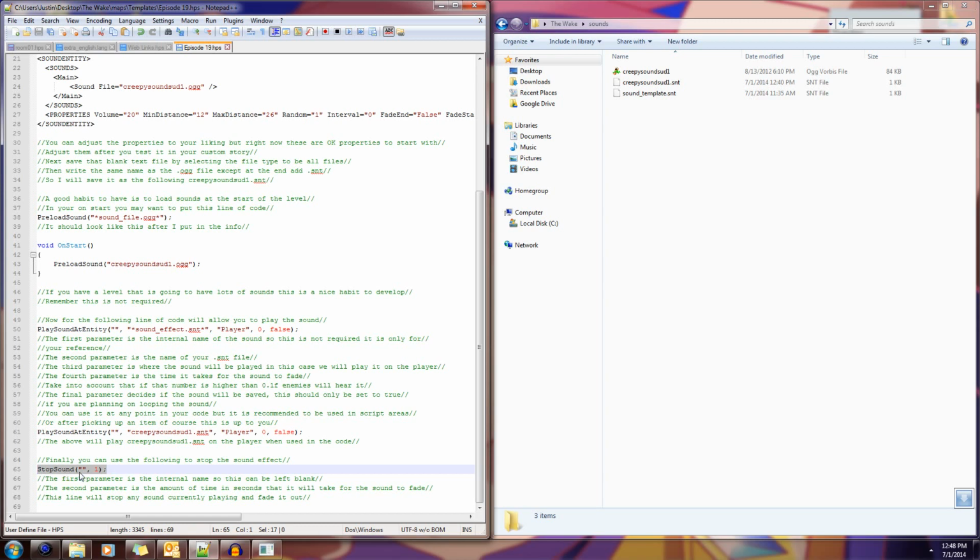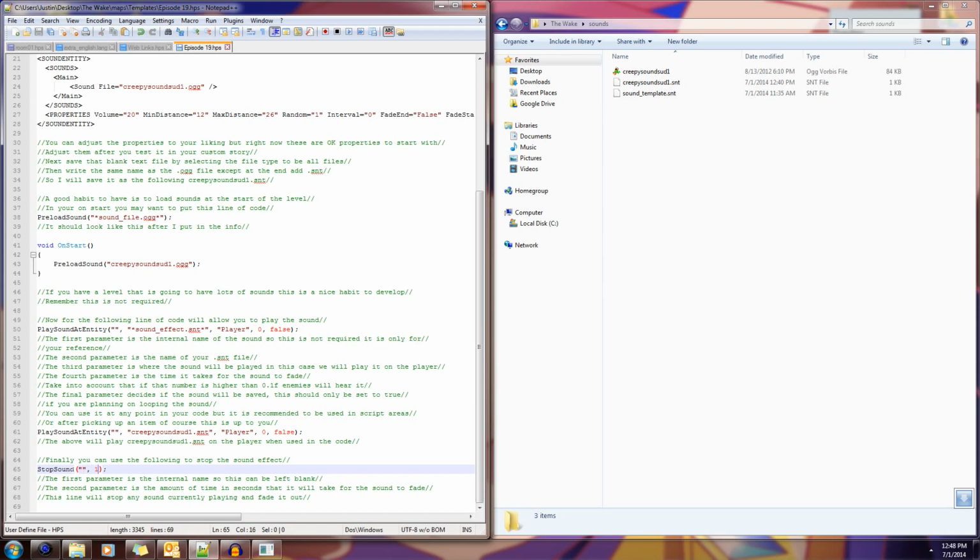So let me just explain to you guys really quick. This here, the first parameter is just the internal name. Again, this can be left blank, or you can change it for your own eyes, to let you know what sound is going to be stopped or whatever. So in this scenario, it would be good to put an internal name. You can put like which sound will be stopped. So you can put like creepy sound sud 1. Of course, this can be left blank.